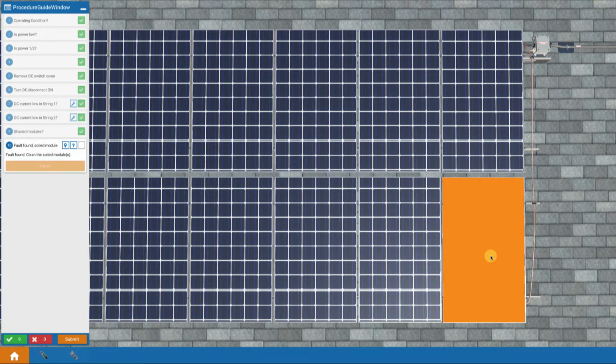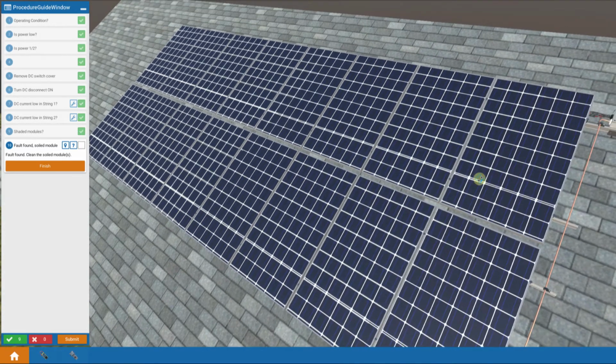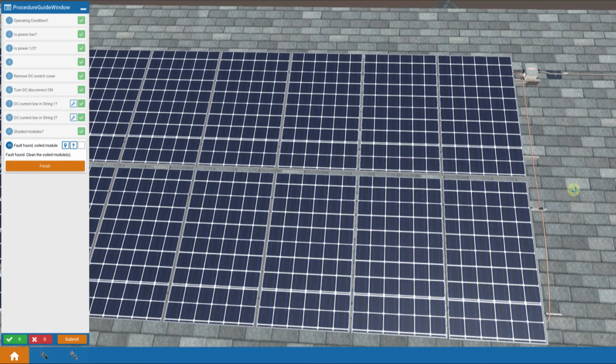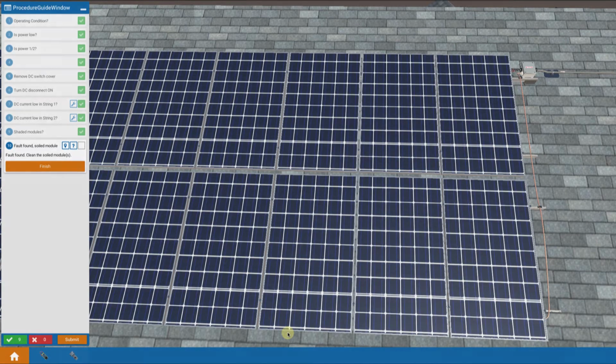Clean the soiled module. So I touch it. The orange was the target that you touched. I touched it, and it cleaned up the entire module. So now we have our clean array. Full output should be restored by doing that. So we've identified an individual module problem by identifying the current that was low in that string and then examining the string up at the array.